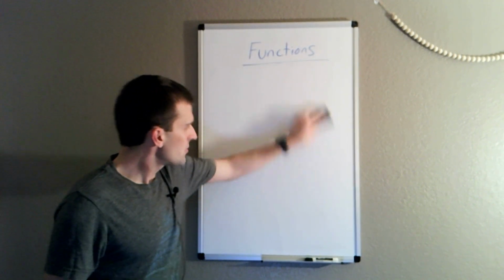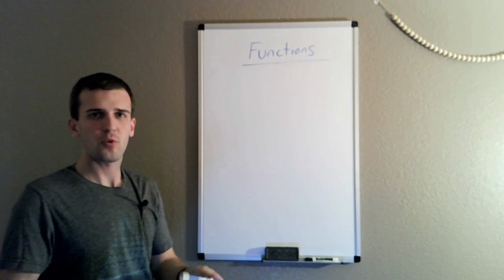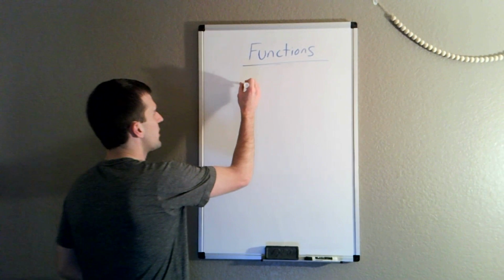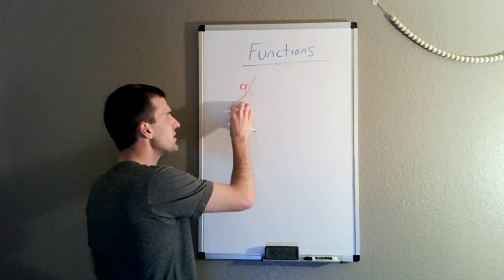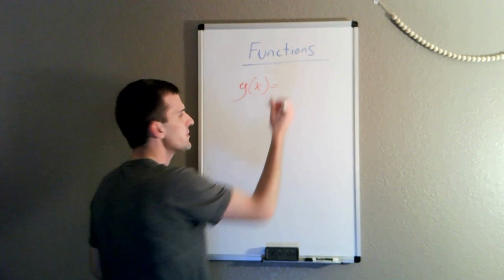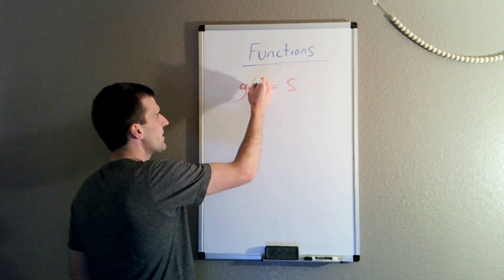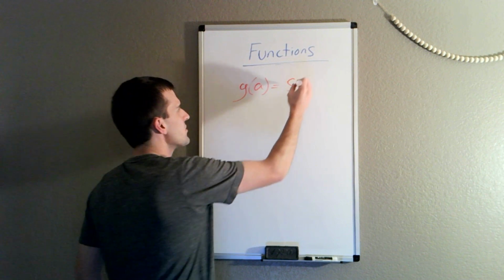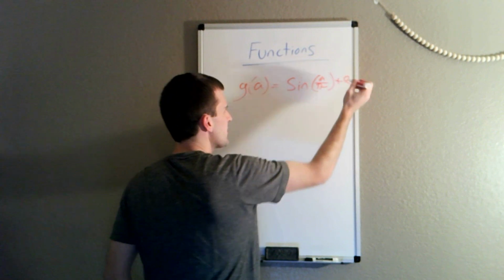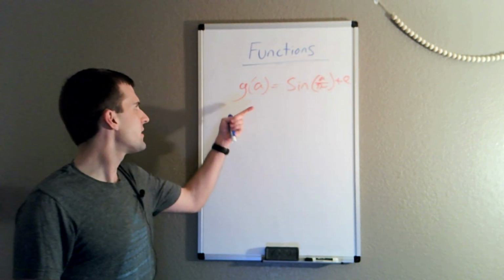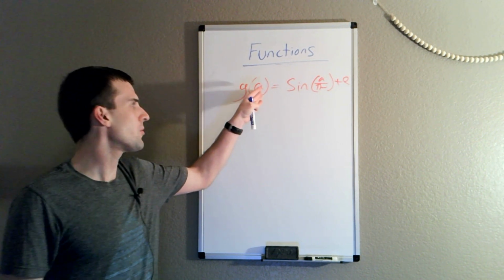And another point to note is we do not necessarily have to use x. We can call the variable whatever we want. So we could call the function whatever we want as well. So we could have a function g of x. G of x equals, or sorry, I said we're not going to use x. Function of a, g of a is equal to, let's do sine of a over pi plus e, or something like that, just throwing out random values. But we're just naming the function here g and defining the variable as a.